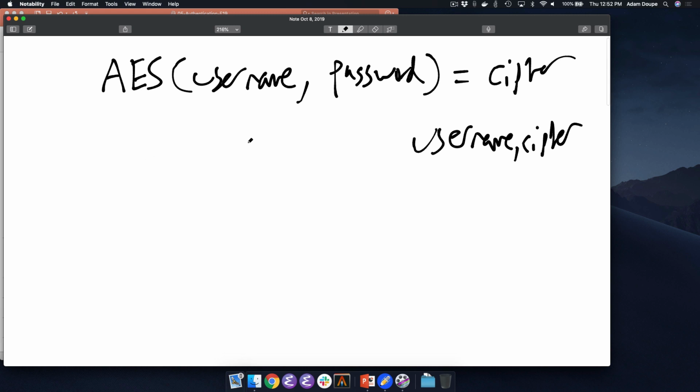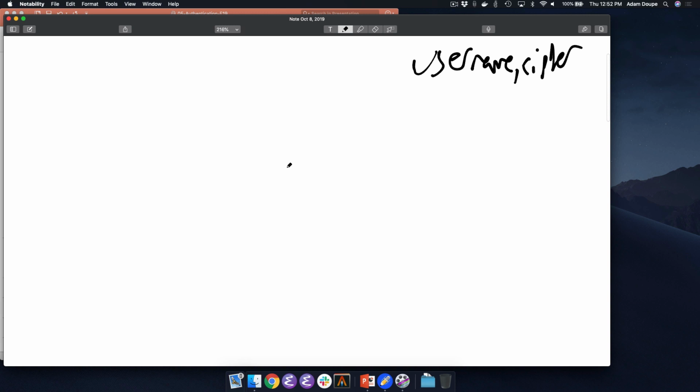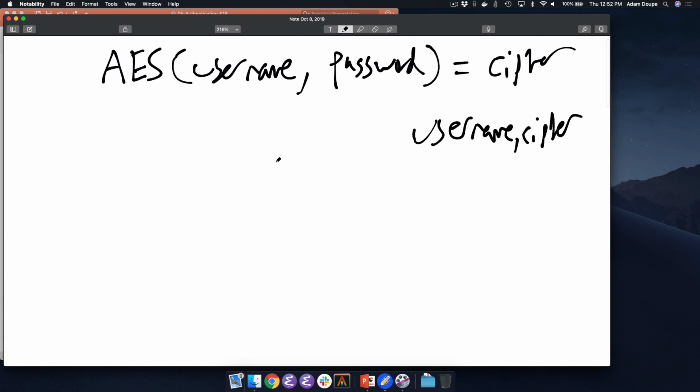So they log in now with username and password. What do we do? We compare the cipher we have in the database and the cipher we just made. Yeah, so I can rerun this operation. I have the username they've given me, I have their password, I encrypt the password with the username, I create a cipher, and I compare it. If they're equal, I let them in. Okay, cool. So now I've stored in my server everyone's username and cipher.